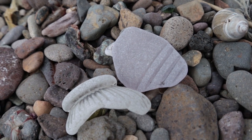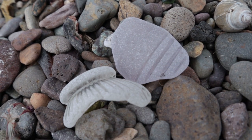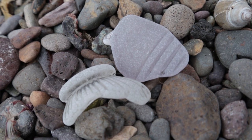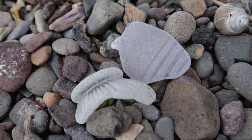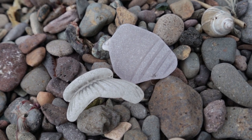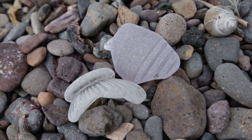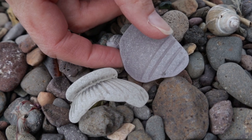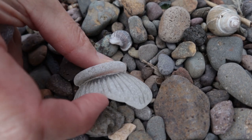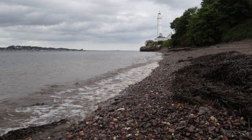Just a really clear piece of white glass. But you can see now it's no longer anywhere near as white as this piece. No, it's turned lavender. And that's really nice, it's a really nice example. It's nice when you can see two pieces side by side like this. You really get the impression of what's going on there. And I really like the lavender glass. So I think we'll take this, and we'll take this as well, because it's a really nice shape.